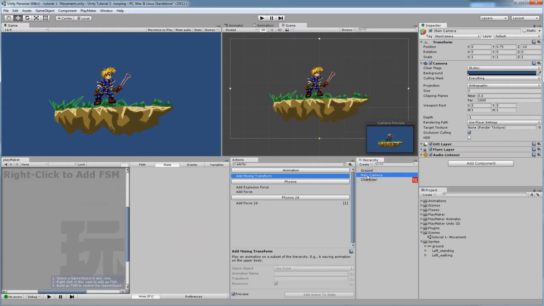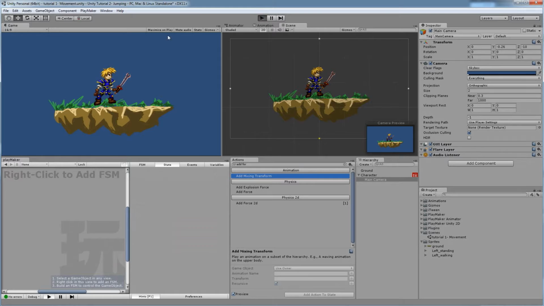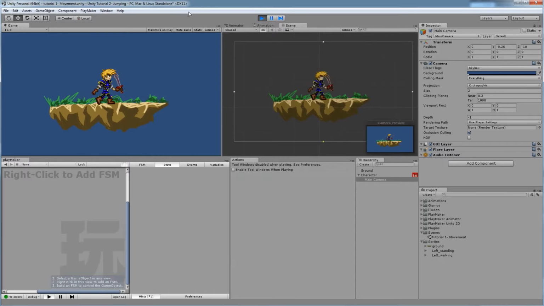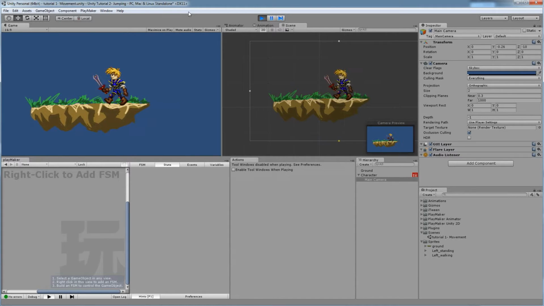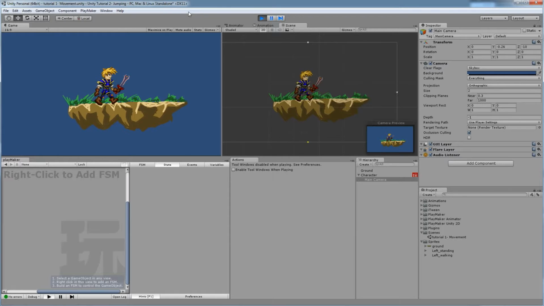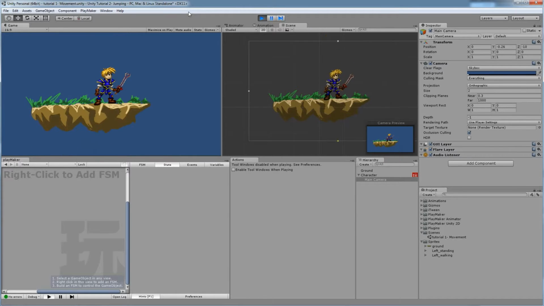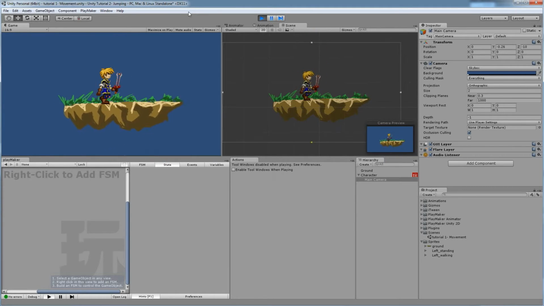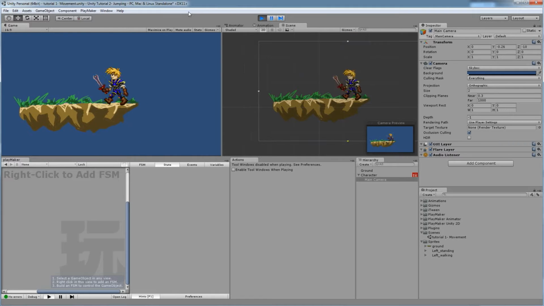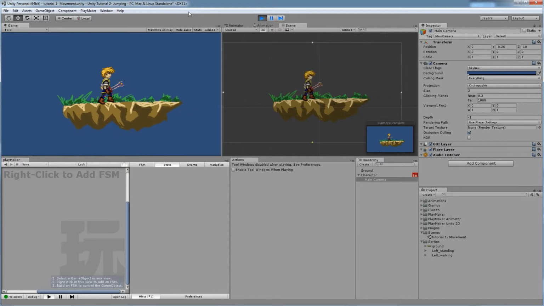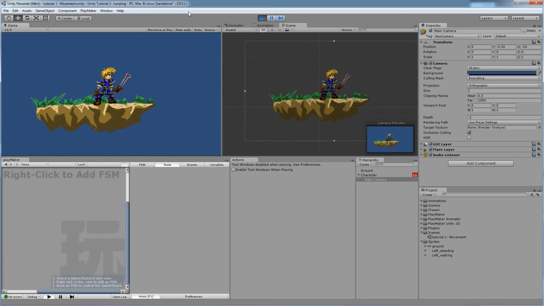Now if I take the camera and parent it to the character, since the numbers are lined up this time, 0, 0, when he turns left and right, the camera fluidly moves left and right with him. And the camera will now follow him wherever he goes. So we have a very simple jump, and we have a very simple camera motion. So we're pretty much good there if that's all you're looking for, is to jump.